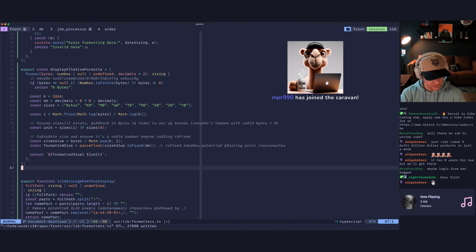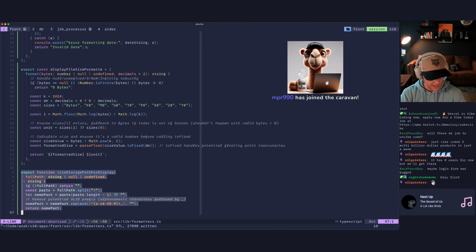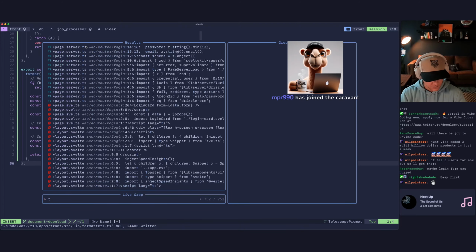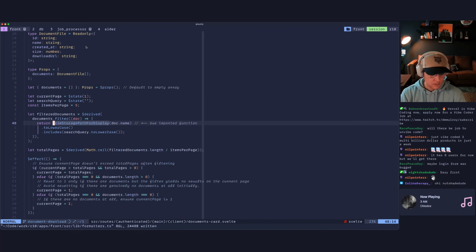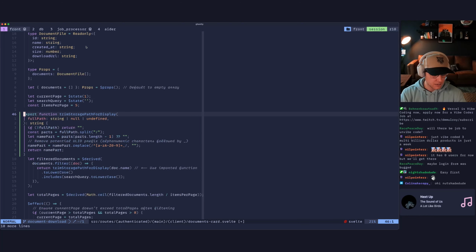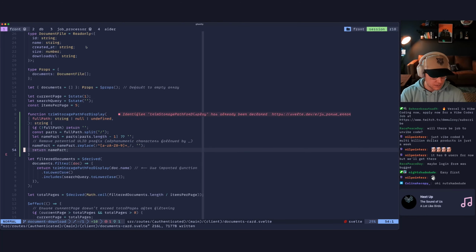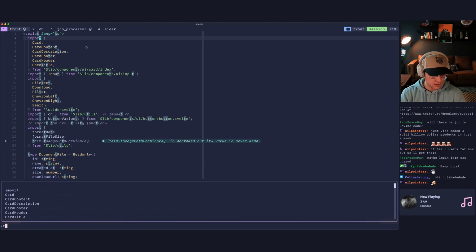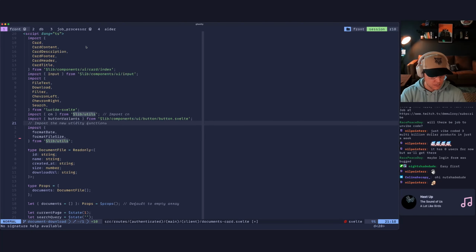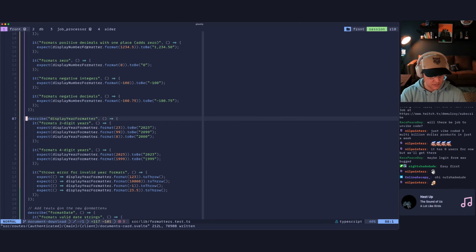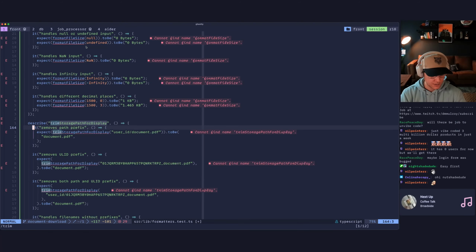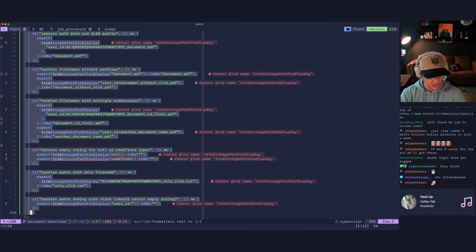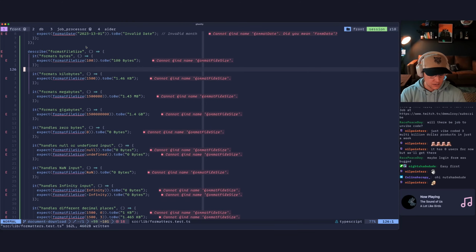In fact, I really don't even think this trim storage path, I think this can go back into the component. Like, I don't think that needs to be a util. So let's just throw that there. We don't need that. Trim, delete you. We'll go back to our tests. And these are going to be broken because we don't need any of those now. And all the trim, we'll delete these because that doesn't need to be tested.